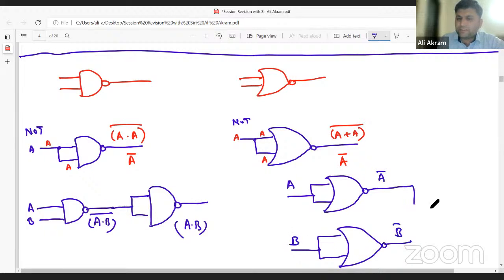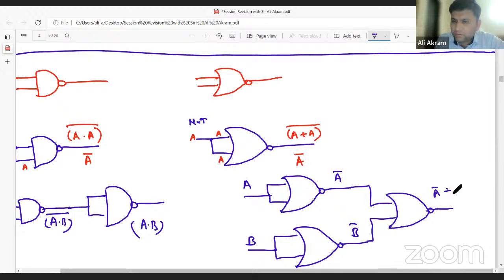So we'll be merging these two using a NOR gate over here. And what will they become? They will become A not plus B not and whole not. So if you solve this, it will become A dot B. That is actually the rule that you can focus on.